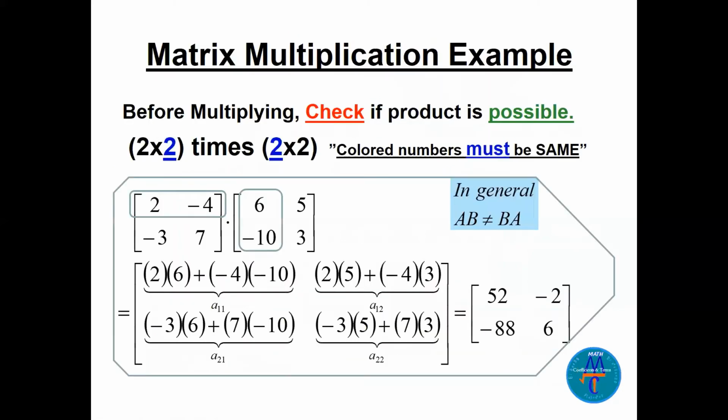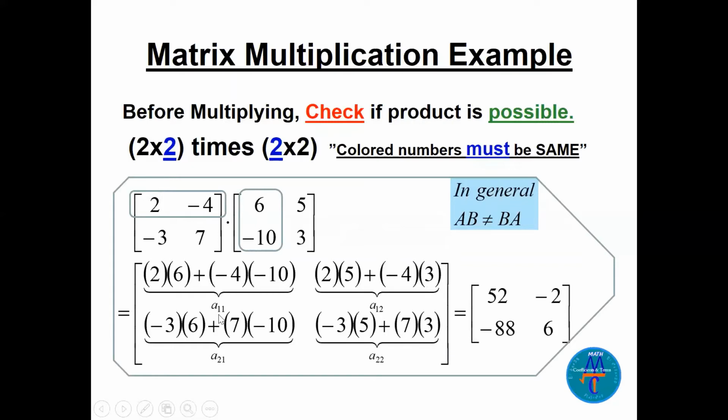I will show now a done example here before we start our questions. So we have a 2 by 2 times a 2 by 2, easy. Remember carefully, we cannot multiply entry by entry here, 2 and 6 is 12, that's wrong. See the answer here, 52, the first element. So you have to multiply row 1, see this one here, row 1, column 1. So this is row 1, column 1, which becomes A11.